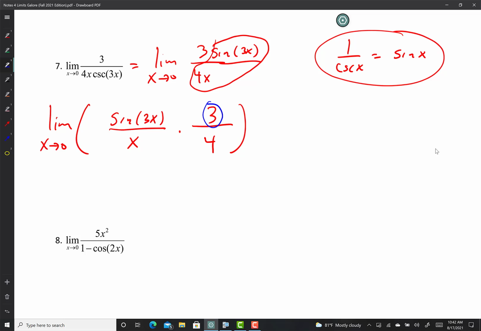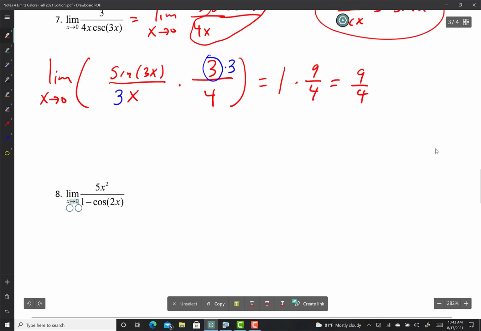All right. Yes, Parker. Is sine x over x the one that. Yes. Okay. So here we go, guys. What do I need in the bottom of the sine 3x? A 3. If I have a 3 in the bottom, I've got to put a 3 in the other place. There it is. You're good to go. Now I have 1 times 3 times 3 is 9 over 4, and that doesn't reduce. The answer is 9/4.